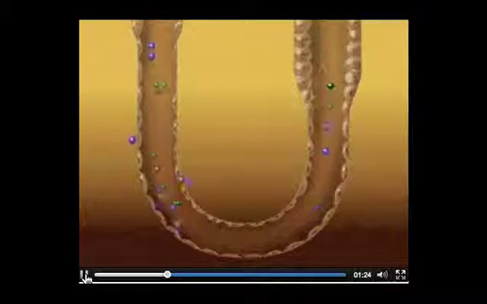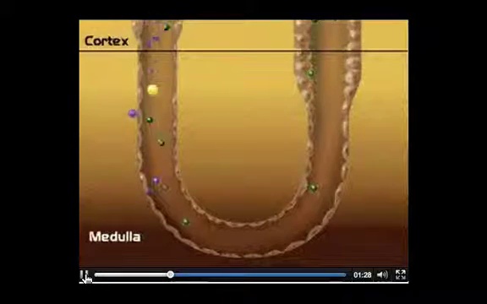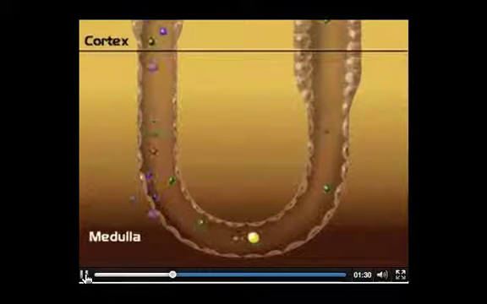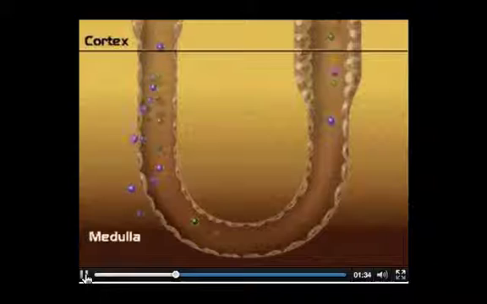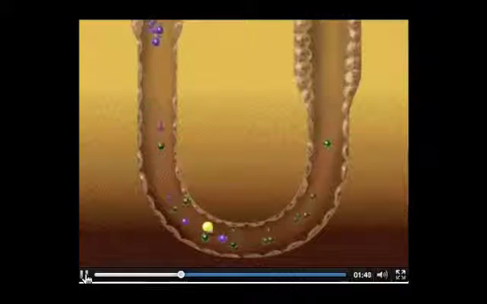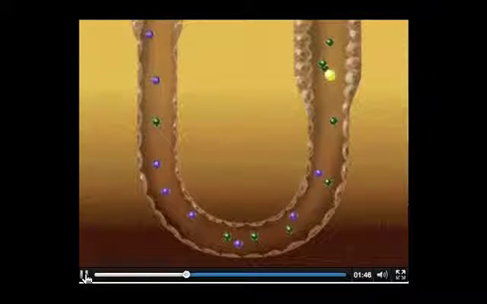The loop of Henle dips from the cortex of the kidney into the medulla and is surrounded by the medullary interstitial fluid. The countercurrent multiplication system is responsible for not only elevating the concentration of urine in the loop, but more importantly, it elevates the concentration of the interstitial fluid as well. To explain the countercurrent multiplication system, we must first imagine the loop filled with a stationary column of glomerular fluid, which includes water, salt, and urea.